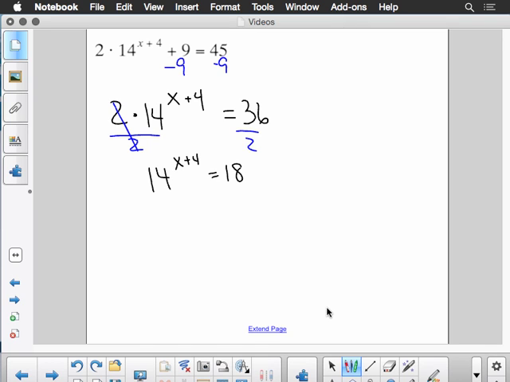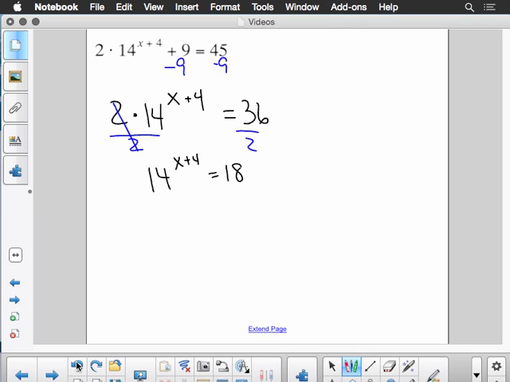Okay, now at this point, here's the thing. A lot of you were thinking, and some of you spotted it, and well spotted, because you wanted to rewrite things. Like if this right here was a 5 and this was a 25, you could have rewritten the 25 as 5 squared, right? And then you could have just ignored your bases and written your exponents equal to each other. That's totally 100% okay, but it has to be something that actually matches up. It's got to be a 5 and a 25, or a 2 and a 32, because you can rewrite that 32 as 2 to the 5th power. So you have to look at those things.